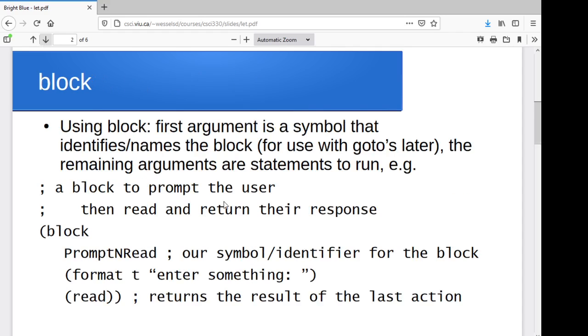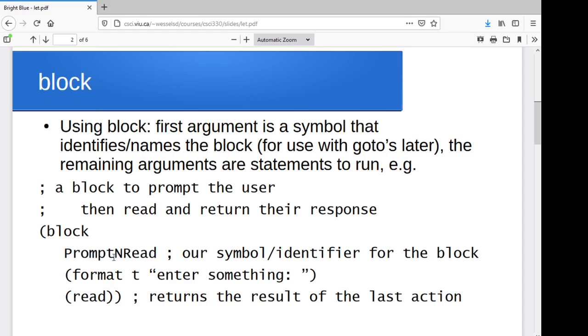So for block, it's the usual idea. It's a function, right? It's returning the value of the last statement it runs. So block is the name of the function. The one unusual thing about it is that the first value in your block is generally a symbol there, not an instruction.